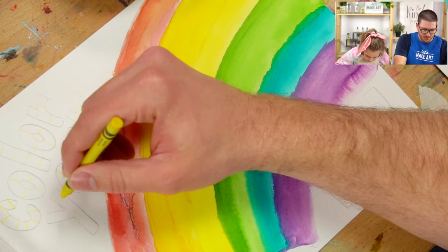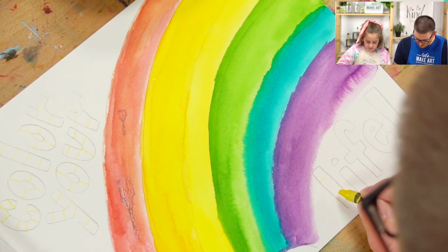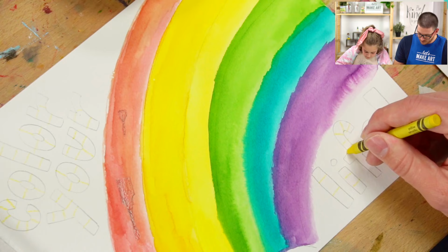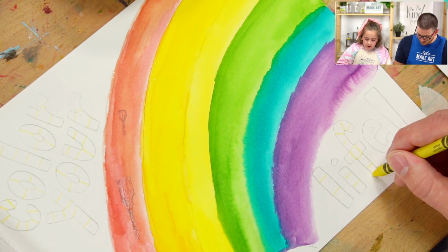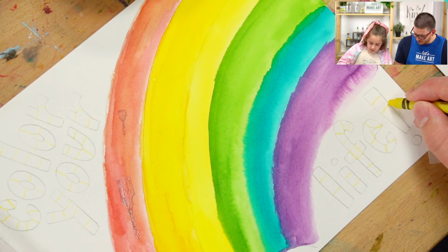My art stuff moved in. Have you ever seen those carts that teachers use to carry around their computers so they don't have to hold all their stuff? Do they have wheels? Yeah. I've seen those. It's like a three-story cart, and it has all my art stuff. So it has my crayons, my colored pencils, my coloring books. I don't think I have any of my paint stuff on it, but I have all my colored pencils and my markers.